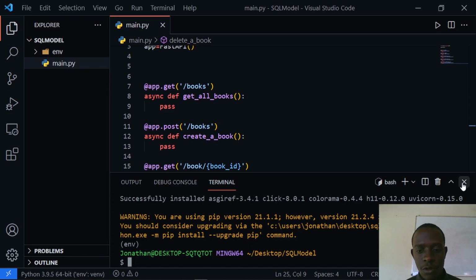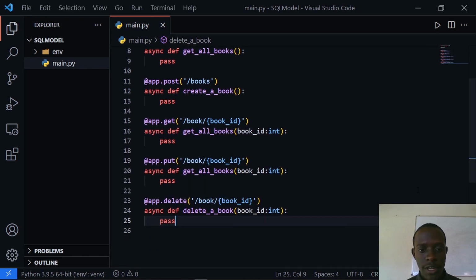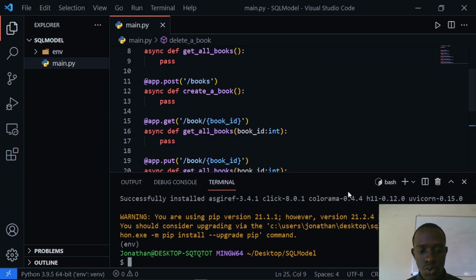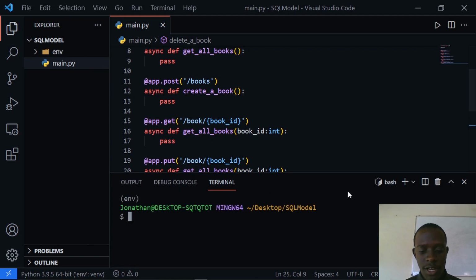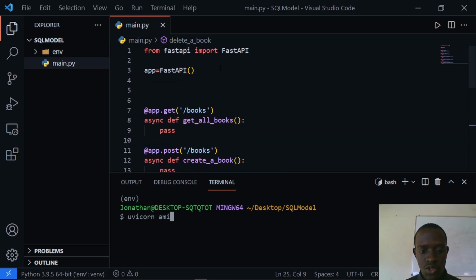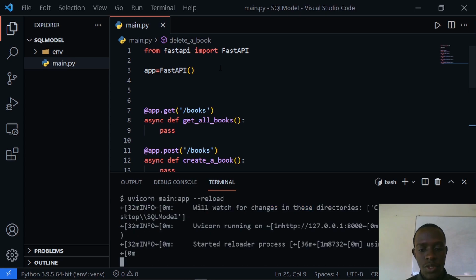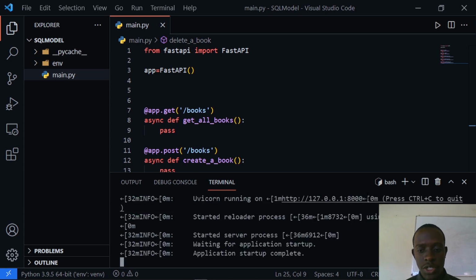Now, after installing uvicorn, the next thing I'm going to do is to try to run and see the various routes we've created. So I'm going to run our server. I'll say uvicorn, then the name of the module in which our main app instance is. In this case, we shall say main, then app, then we shall specify the reload option, since we want to reload our server every time we save our changes. When I run this, our server is going to run at port 8000.